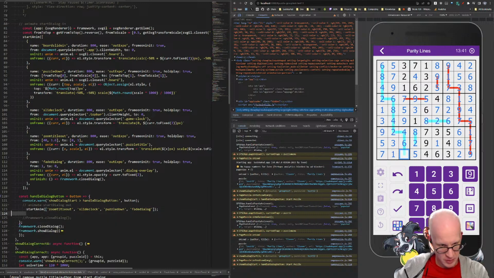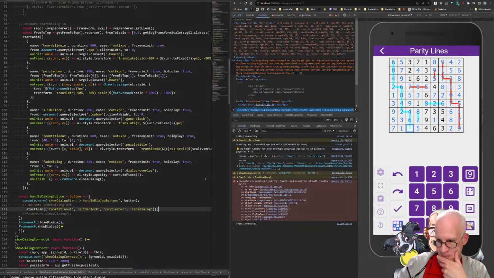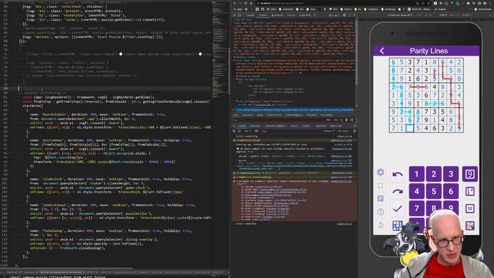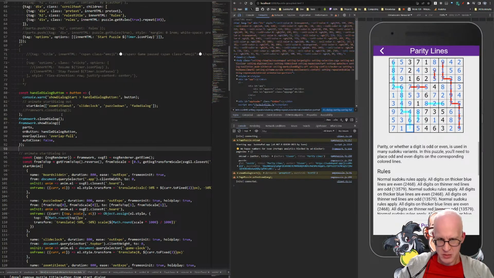We don't need to define them here. Oop. Because the dialog doesn't exist yet. Now, why did I move this underneath? I don't know. But it should work.